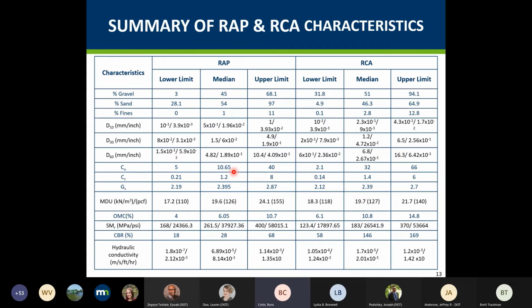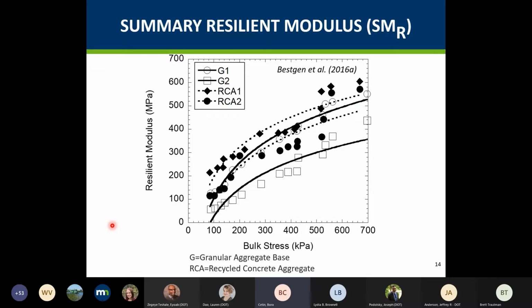And then, as you remember, if you look here, I listed the SMR, which means the summer resilient modulus value. When we correlate these index properties with the resilient modulus of the certain RAP and RCA materials that are used as base material, we use summer resilient modulus values, because PavementME takes only one modulus input, if you choose to use that option as an input in your pavement design. So we use the summer resilient modulus value, which we call SMR. What SMR means is basically one single point of resilient modulus value for that particular material that we are interested in using as an input in PavementME.